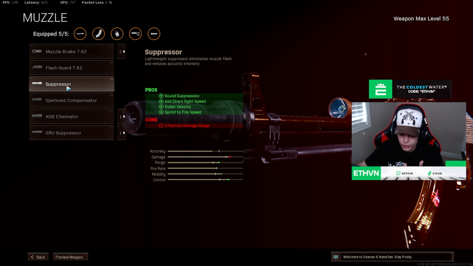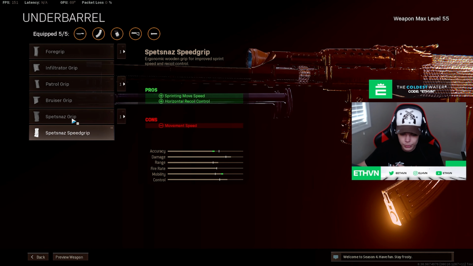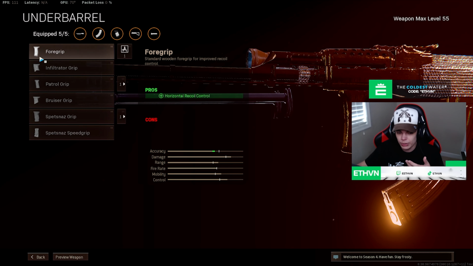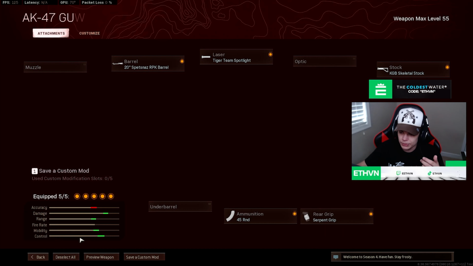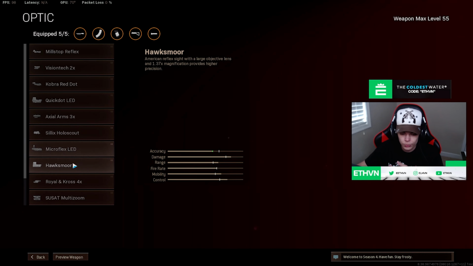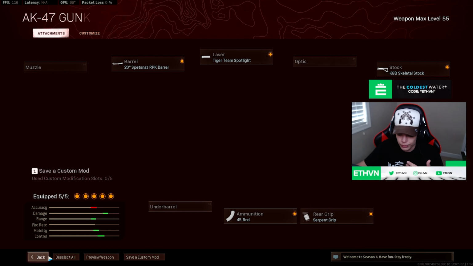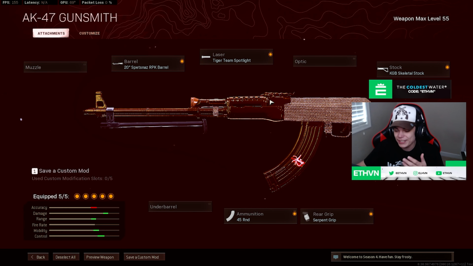I'd probably run the suppressor over the GRU on this gun. I don't know, I may try both. But I'd probably be leaning towards the suppressor for more mobility. As well, if you think this gun has a lot of recoil, you can run the Spetnaz underbarrel. And if you want more mobility instead of the Serpent, you can run one of these, maybe even foregrip, up to you. And if you don't like Serpent, you can also run the Microflex. I've ran this a few times on my AK as well. It's actually pretty fire. Yeah, this is basically the AK class setup they thought I was hacking with.